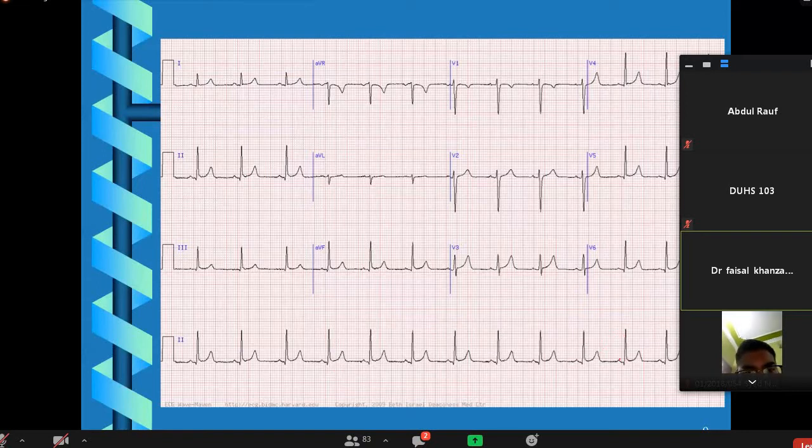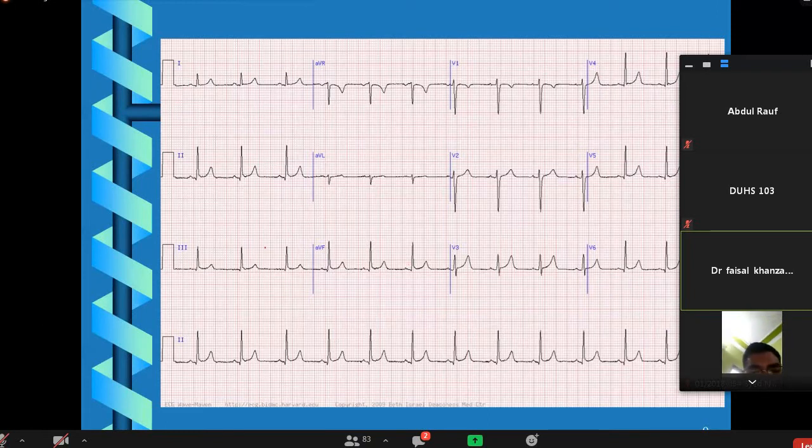The other thing we should know while reading the ECG is the standardization. The paper speed should be 25 millimeters per second, and for the voltage, if you see this bar, it is a standard 10 millimeters. One small square is 1 millimeter, so 10 small squares is 10 millimeters, or 2 large boxes. If it is a single box, it means 5. If it's larger than 10, it's above. So a standard lead has a voltage of 10 millimeters per millivolt, along with a paper speed of 25 millimeters per second. So this is a normal ECG.